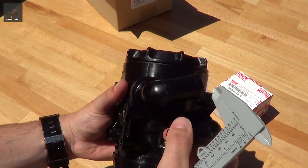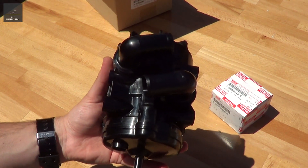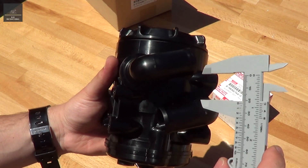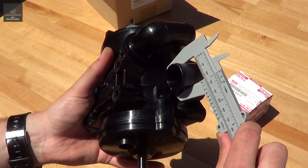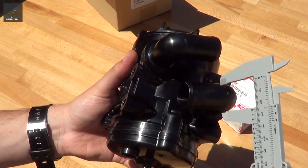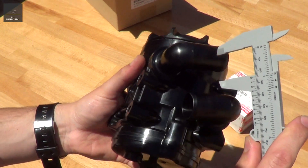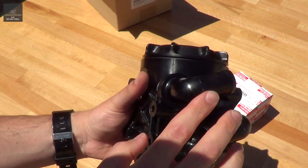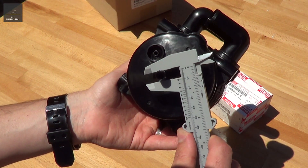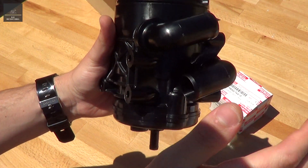You're probably wanting to know what sizes these are, in case you need to get some hosing made up for your vehicle. So I'll just put the vernier on the in — and the in and out look the same. That comes in at about 25.4mm, so that's exactly one inch. One inch in and out ports. And then your bottom measures 10mm exactly — so 10mm diameter oil return.